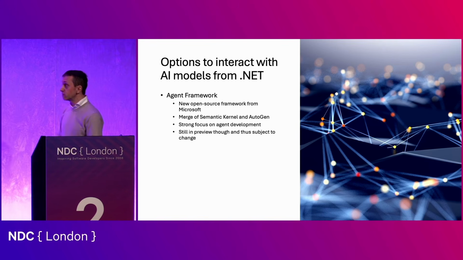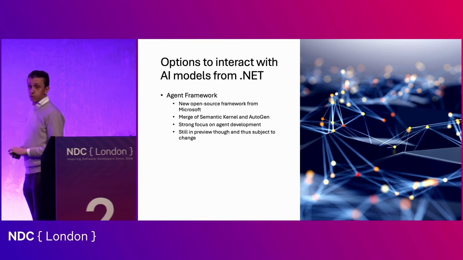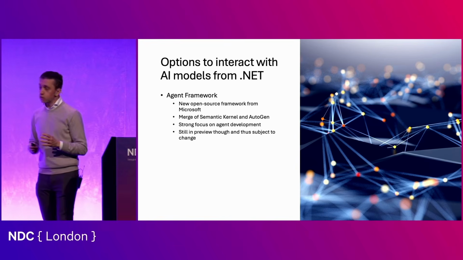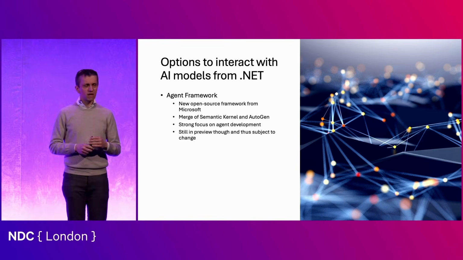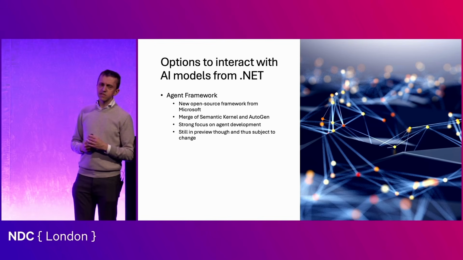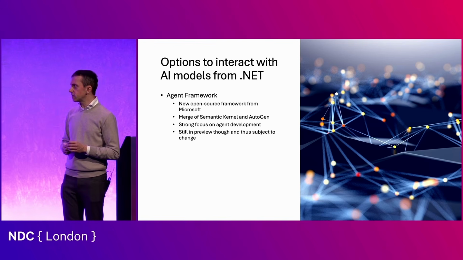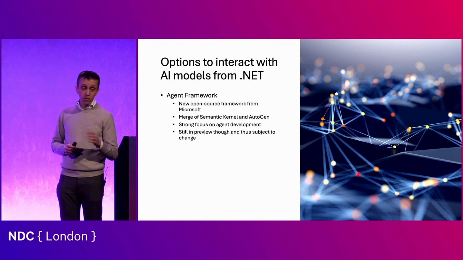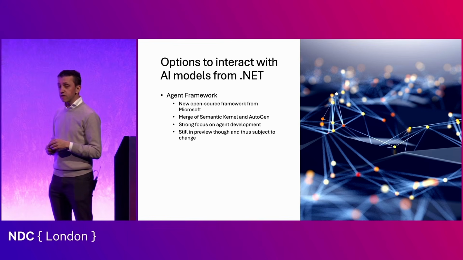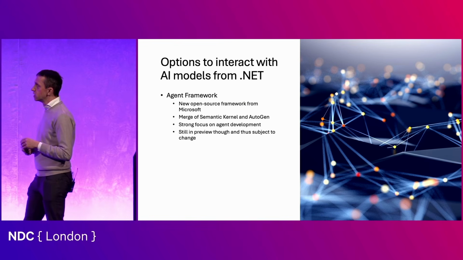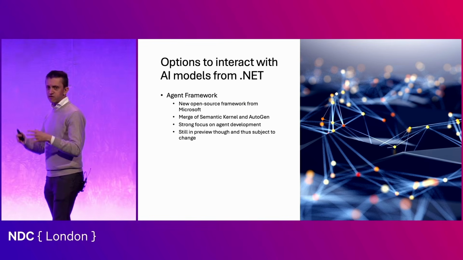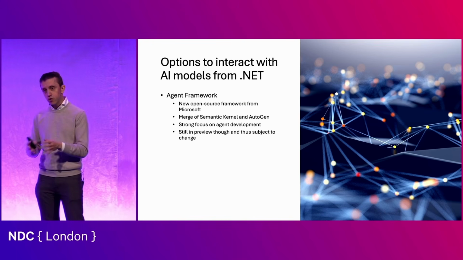And then finally, the newest hit on the block is Agent Framework. We'll look at that as well. This has now been around, let's say, 3-4 months, I think. Since October, Microsoft launched this, I think, in a preview at this point, so it's not final yet. There's a lot of things that are changing still. It is actually the successor of Semantic Kernel merged with AutoGen.